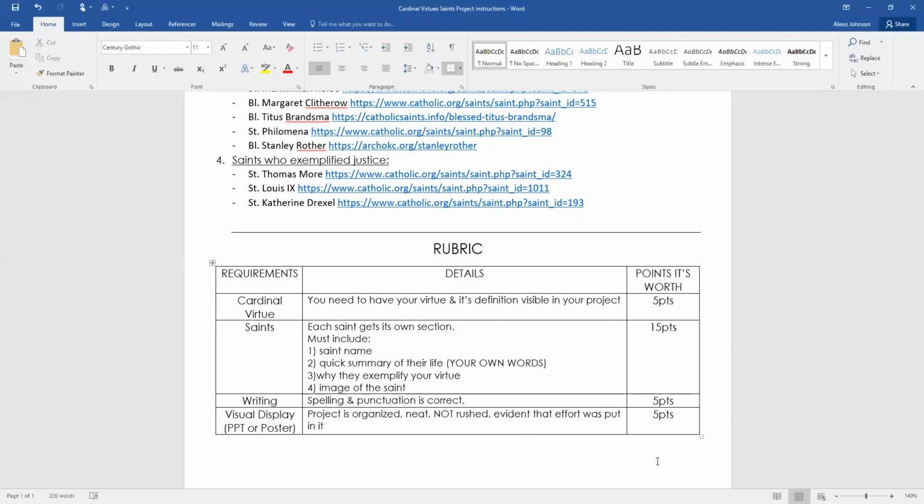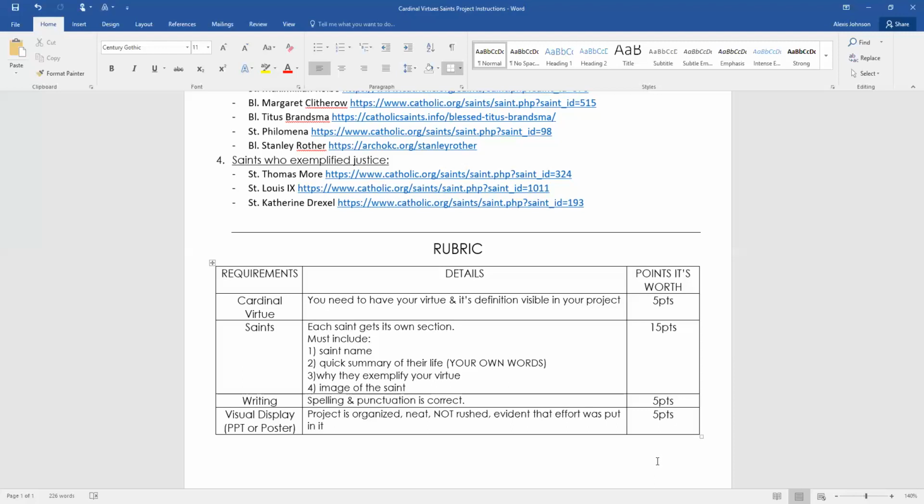And I want it in your own words. If you copy and paste an article and slap it on there, that is called plagiarism. That is stealing, because you're saying that those are your own words, and you will get a zero on this project. Do you understand? You don't need a bibliography for this project because I know all the links you should be using, but you need to use your own words. You need to show me that you're an expert on this saint. You know this saint's life. Any plagiarism, I'm giving you a zero. So I'm warning you right now.